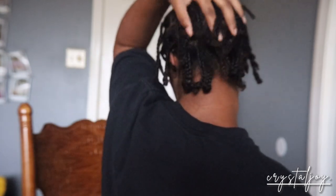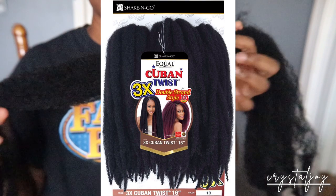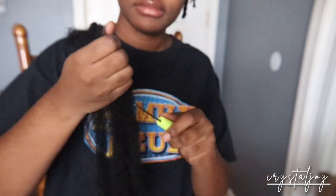Now that your parts are done, you're going to want to grab your braiding hair. I bought the Cuban twist double strand style in 16 inches. So I ended up using 2 packs of the 3X and 1 of a regular pack, so basically 7 packs if you want to buy them all individually. What you're going to need for each individual poodle puff is 2 strands of the Cuban twist hair and your crochet tool.